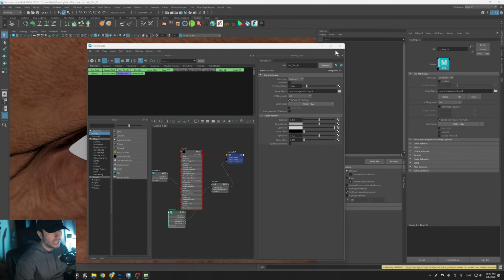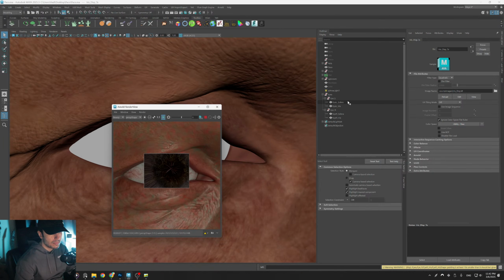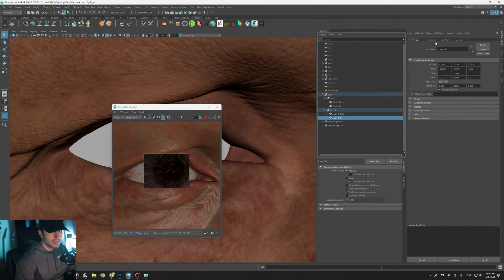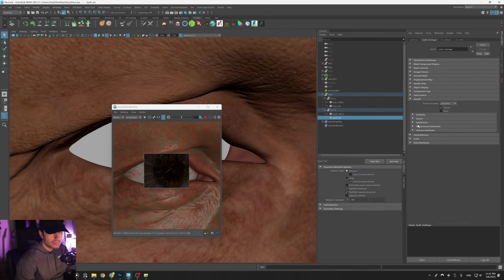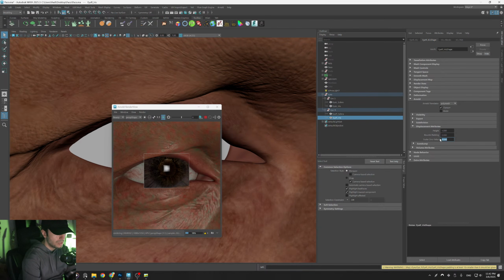And because of that, we need to click on the model, go to Shape tab, Arnold, go to Displacement Attributes, and change the Sclera zero value to 0.5. Let's try 0.5. You just have to change it until it looks correct. 0.4, 0.3, I think 0.5 is good. Let's change the height to 0.1.